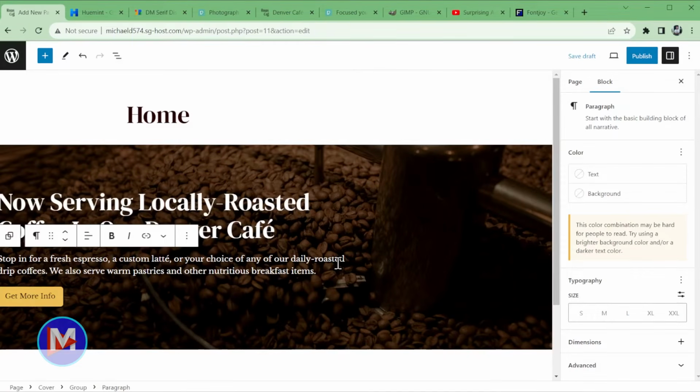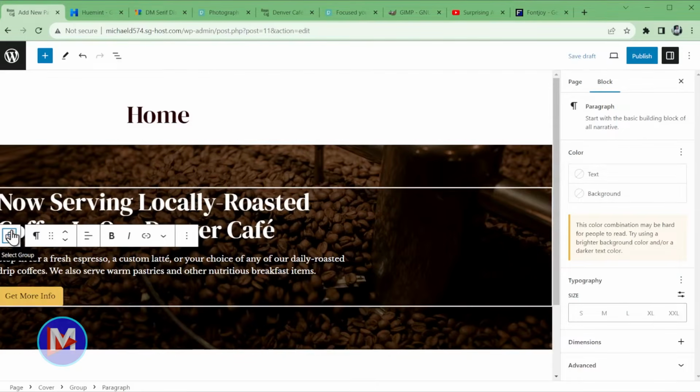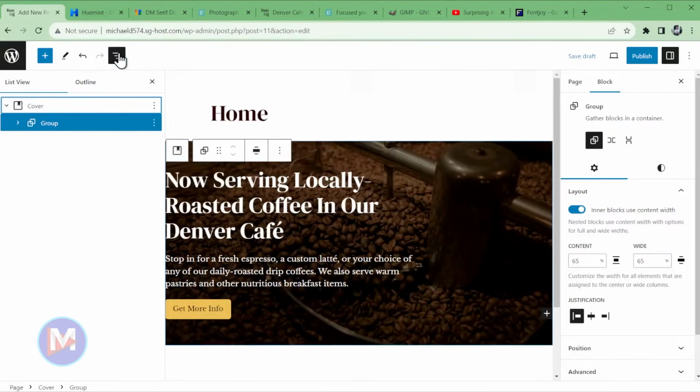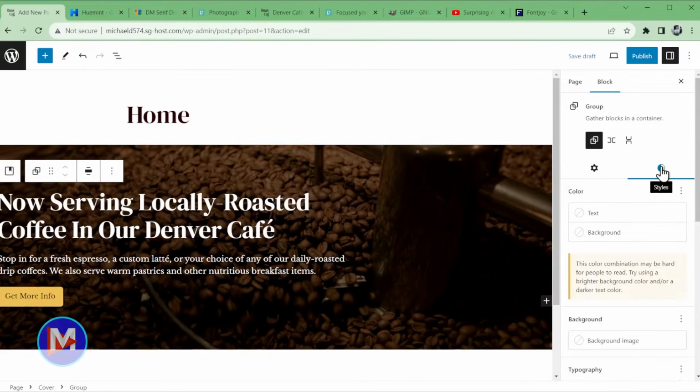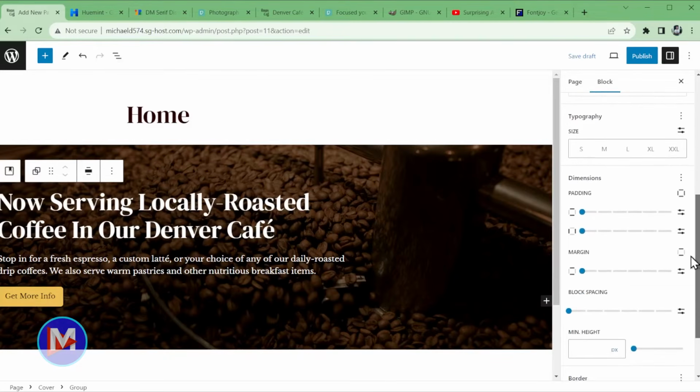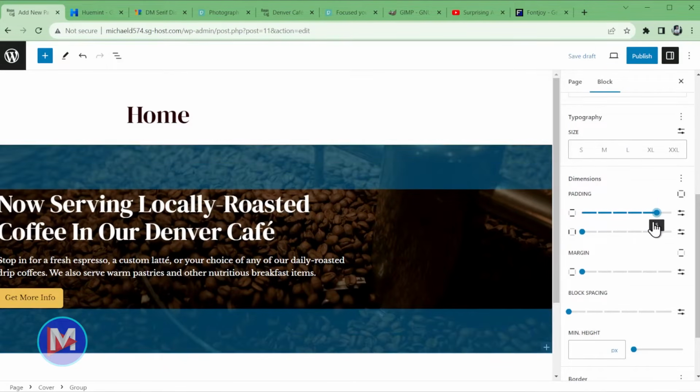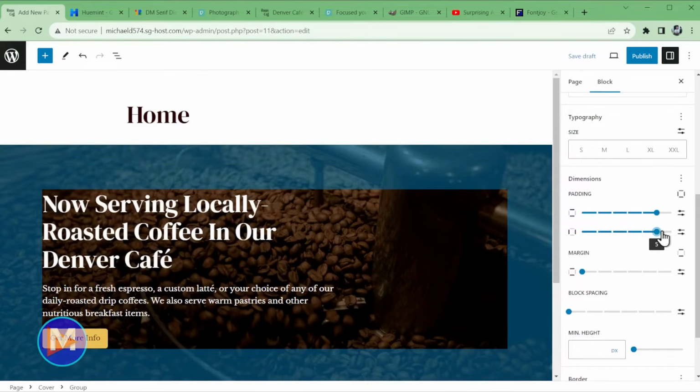So that spacing was a little tight. What we want to do is add some spacing between this content and the sides of our web page or the size of the browser. So what we can do is add something called padding here. So what I want to do is make sure I select the outer group block. You can always come over here to the list view and expand the cover until you get to the group block and just click on it. That will select the group block. So with the group block selected, come over here to the block settings sidebar and come over here to styles. We're just going to scroll down here till we get to padding, and then we're just going to increase the padding here, and we're going to increase it to 5.